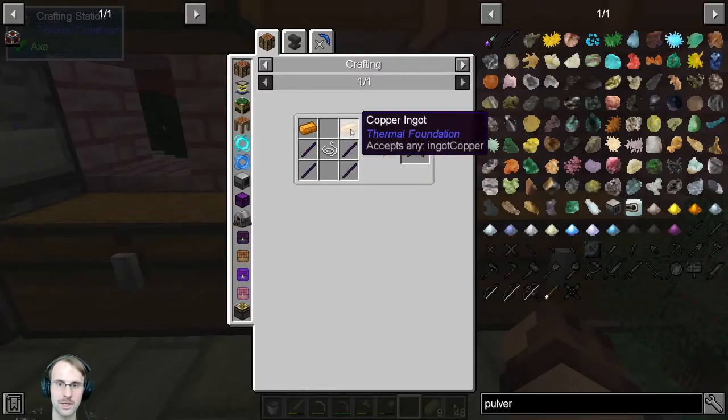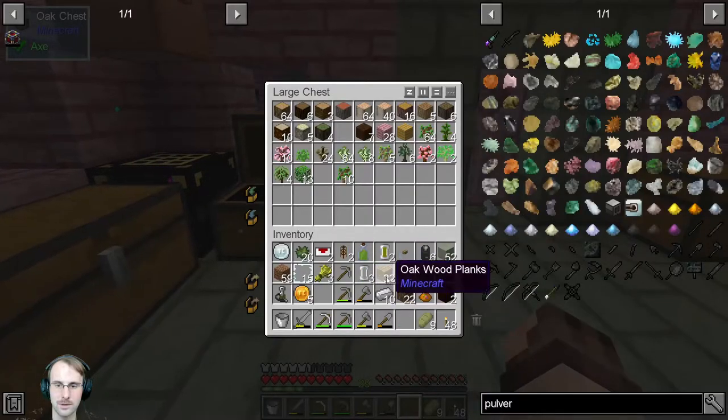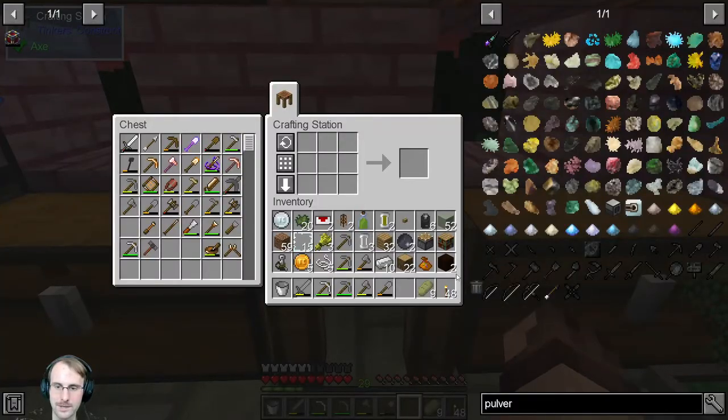Pliers, just we need two. We need a string. We need sticks. Do I still have sticks on me? I doubt I have any sticks right now. So, string. I've been farming my string tree. It's been working great. Sticks. We want a few sticks. And this one should be 2, 4, 6.